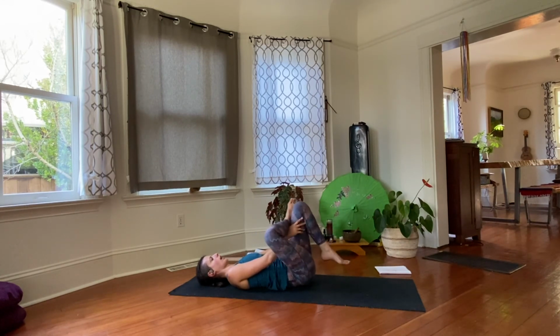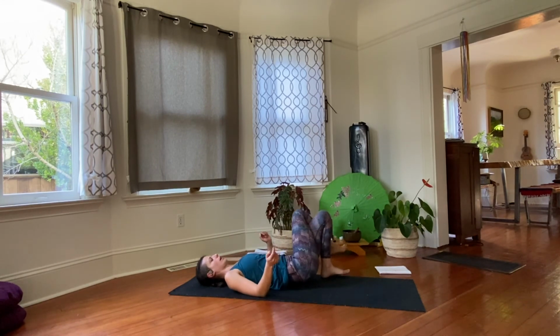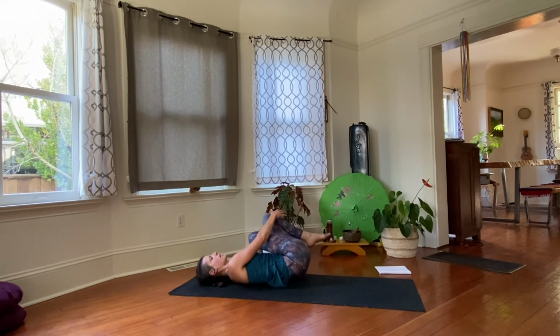Take your left foot to the ground, but just keep this shape of the legs. Cross your right leg all the way over. And let your knees fall to the left, but pull your knees in towards your chest really tight. So kind of grabbing onto the knees, letting your chest stay open.